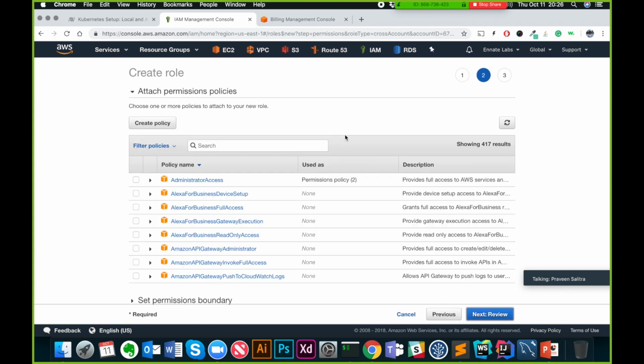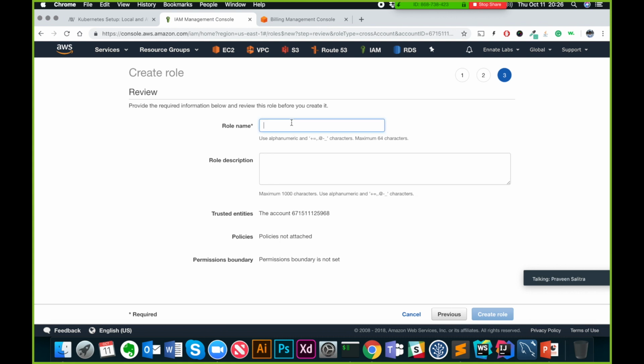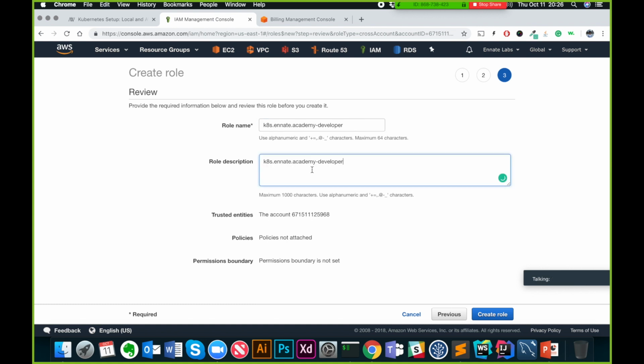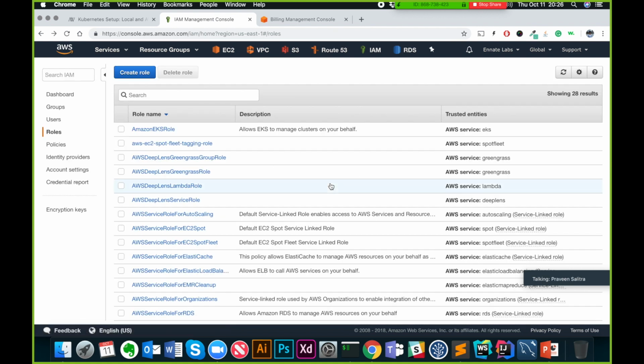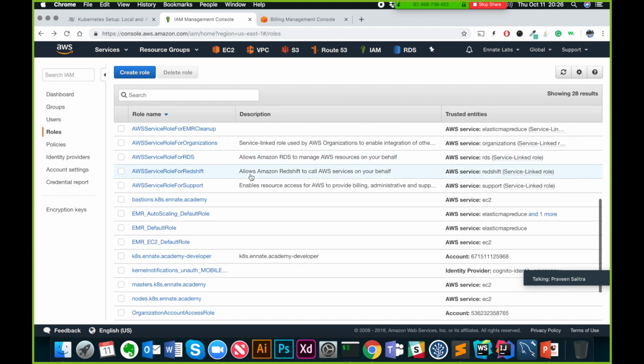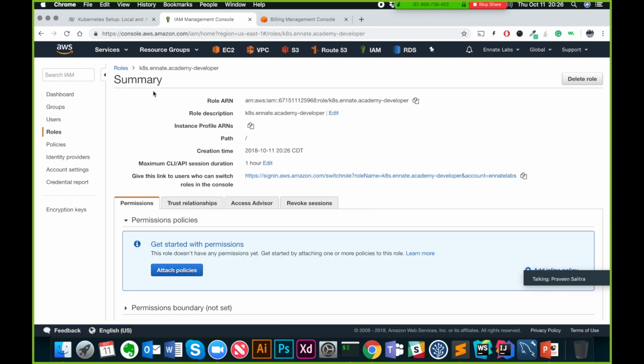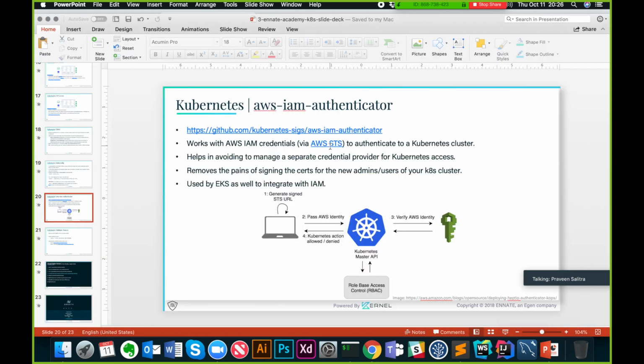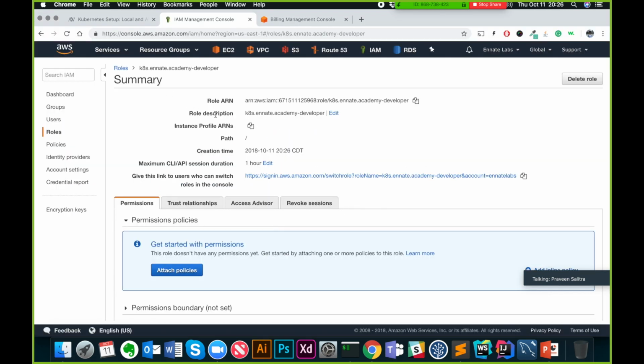I don't have to select any permissions or anything. I am just going to name it. I'm going to call it developer, right? That's the whole point: I'm creating a developer role. This is just an object that I want some users to have access to. What this object allows you to do is not defined yet. It's just an object that we have created on IAM, and we will ask STS to confirm whether the users you have on this machine can assume this particular role or not. So that's the only piece here.